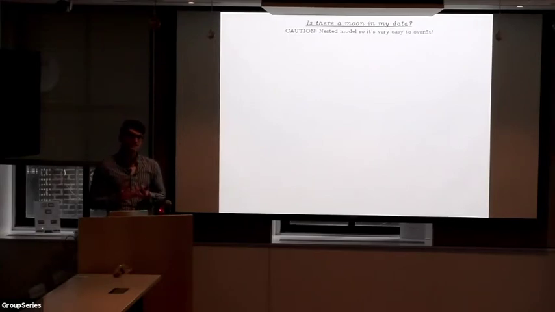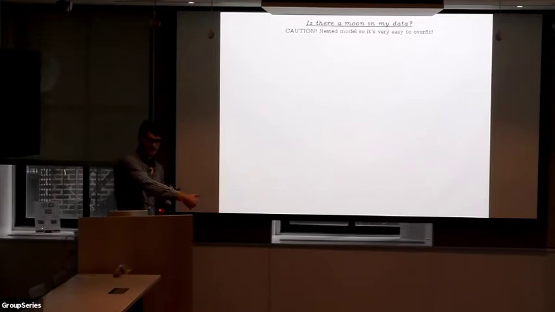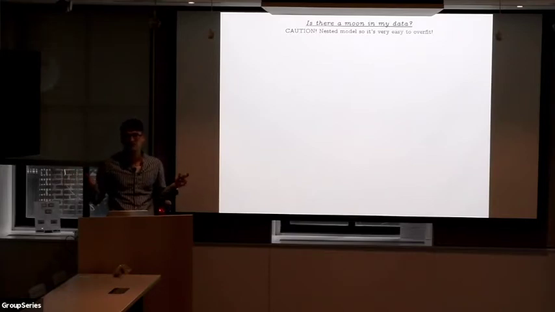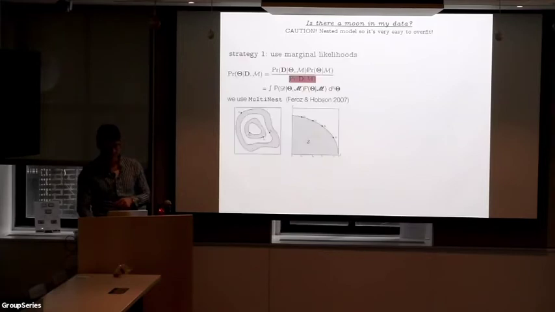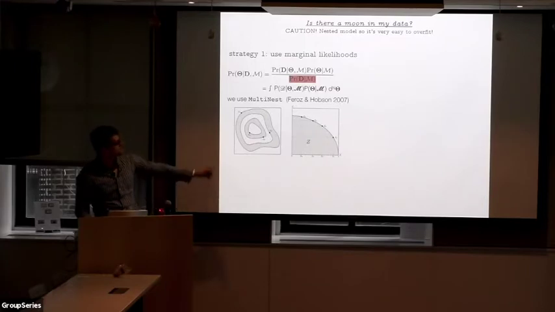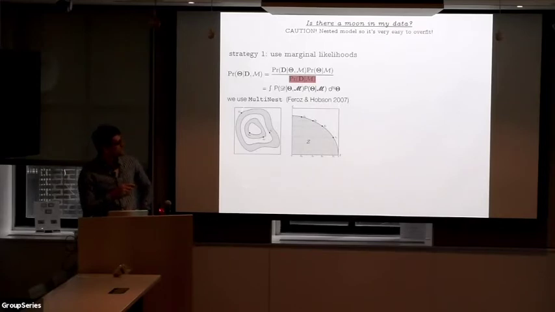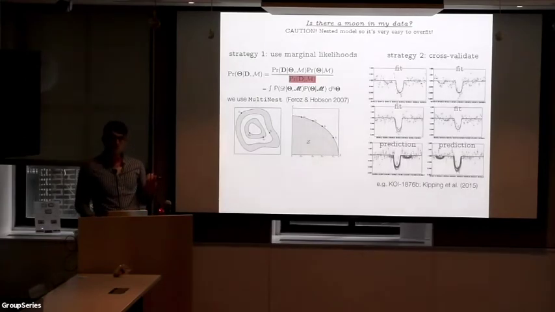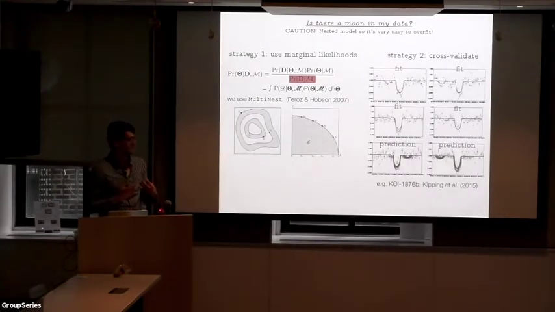And that's because this is a nested model. So I don't know how many of you are familiar with what I mean by that term. But a nested model really means that I could always set the moon radius and mass to be equal to zero. And I would recover the original more simple model just a planet by itself. That's a nested model. Whenever you have a nested model, it's really easy to overfit because you're guaranteed by adding in an extra degree of freedom to get a better fit. You can't get a worse fit if you have a nested model. It's like fitting data with a second-order polynomial and then going to a third-order polynomial and saying, oh, I get a better chi-squared. Yeah, you have to. You can't not get a better chi-squared if you do that. So that's sort of an important caveat. We're in the same situation here. So you need to penalize the degrees of freedom in some way. The most rigorous way of doing this is to use a marginal likelihood calculation.